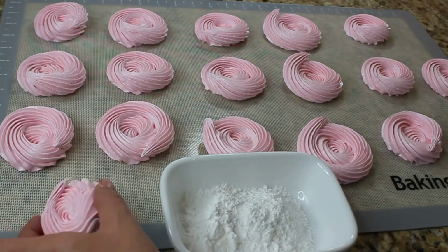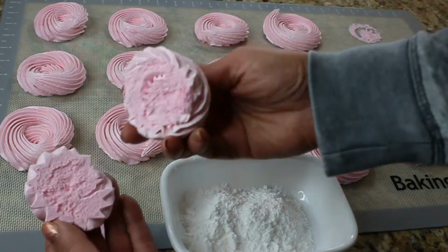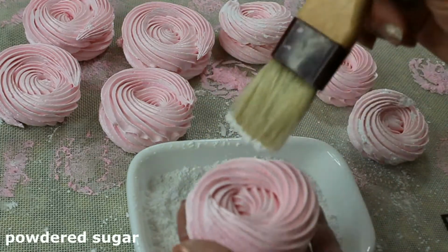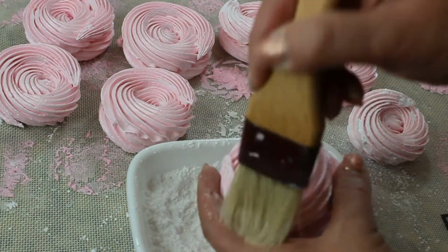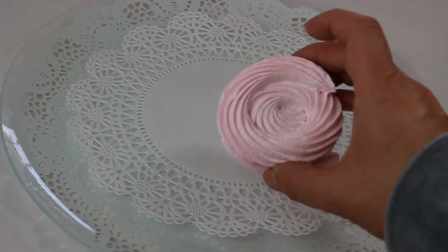And then it is as simple as that. We need to find the mate for our halves and just simply put them together, because the bottom of the zefir is quite sticky, so that's how they stick together. And what I like to do, I like to take a pastry brush and just brush the icing sugar over the zefir so it doesn't stick.